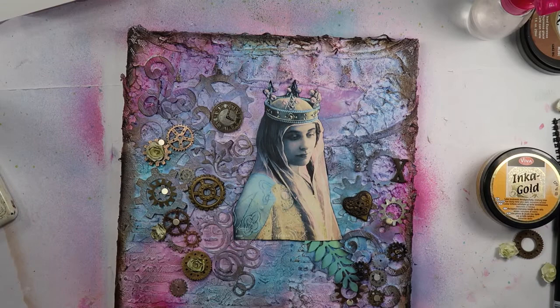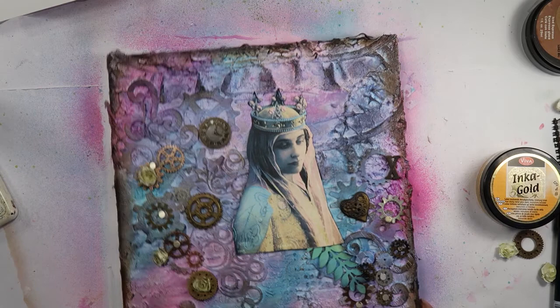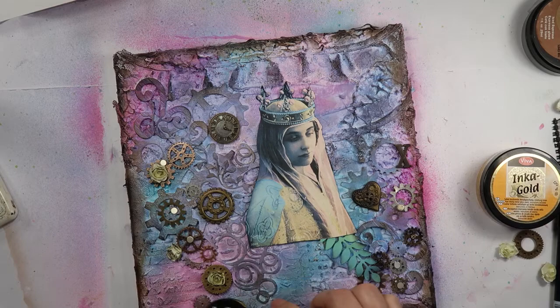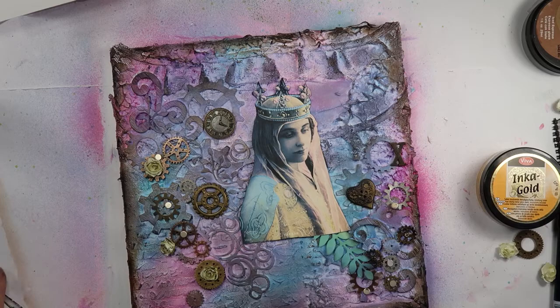I think that's where I'm struggling a little bit with this canvas. I really like what I've created. I'm just finding it maybe a little bit too bright, too intense for the look I'm after. So I'm just ever so lightly just hitting the high spots with my brush here, just knocking those colors back just a little bit. I think I am happy with that now.